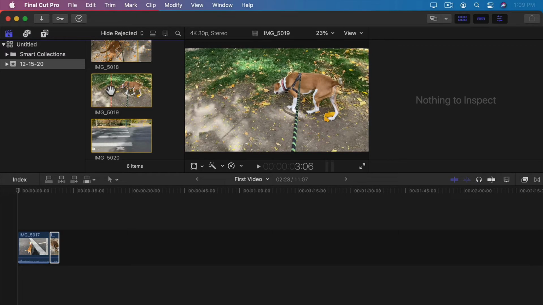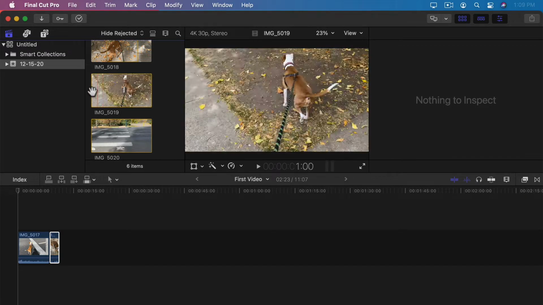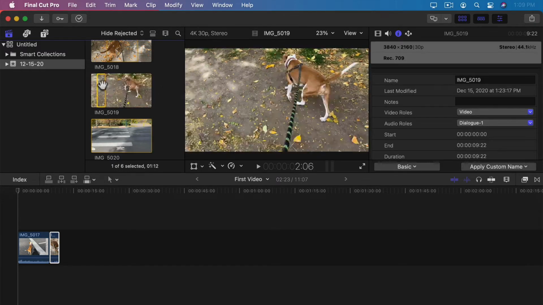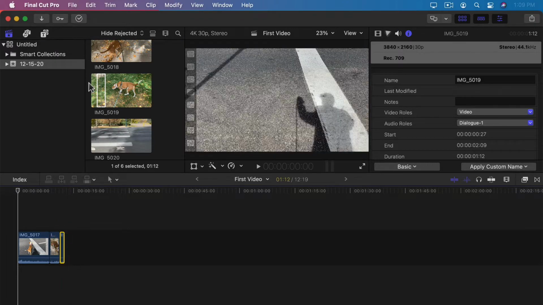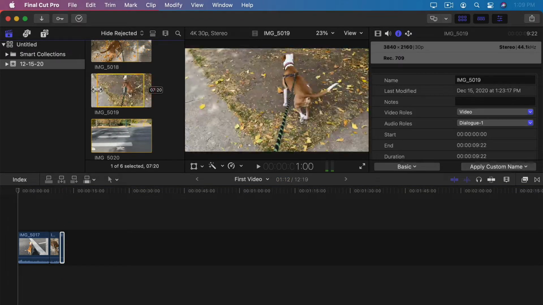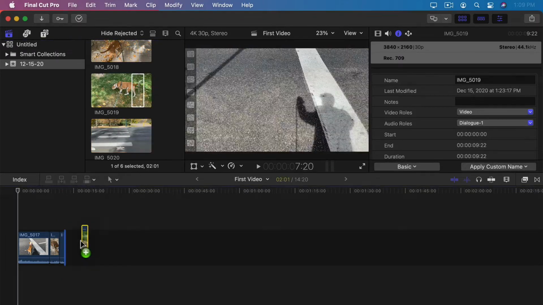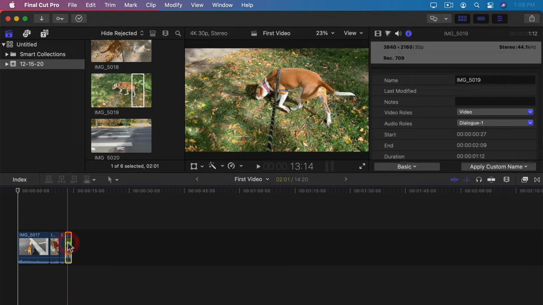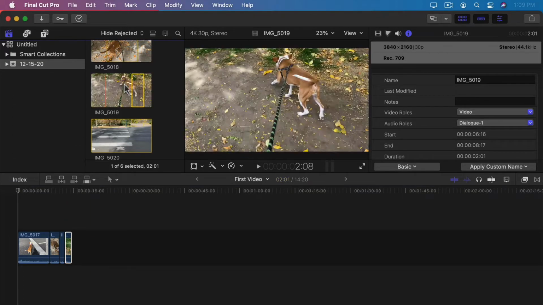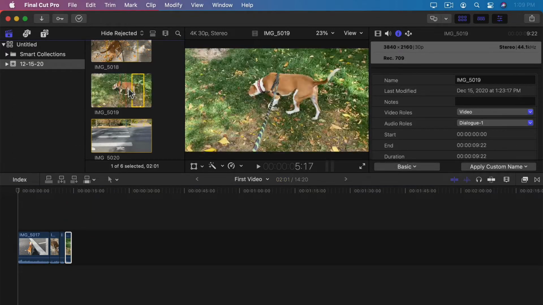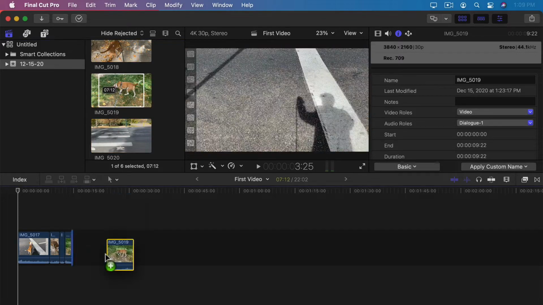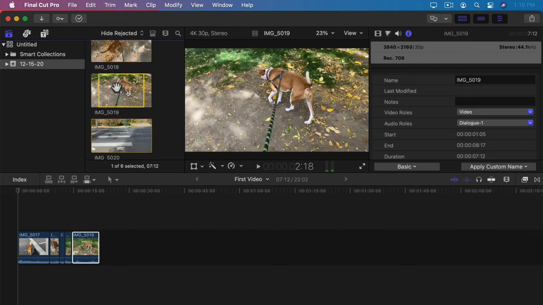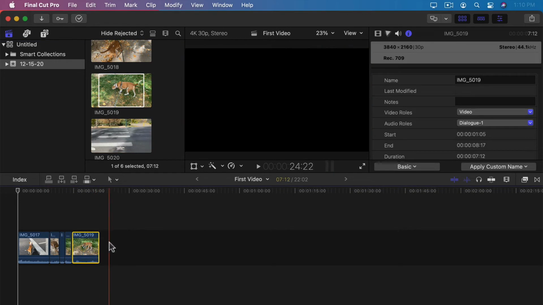Now I could also bring in multiple pieces of the same clip. So for instance I could say I want to start here and go to here and bring this piece in. But then I could also say I want to bring in this piece. And they appear here in the timeline as 2 separate clips that I can move around. But I've grabbed them both from the same original clip. It's okay to have that. It's even okay to repeat portions. So this one actually repeats portions of the other 2. You can have the same clip or portions of a clip in your timeline as many times as you want.